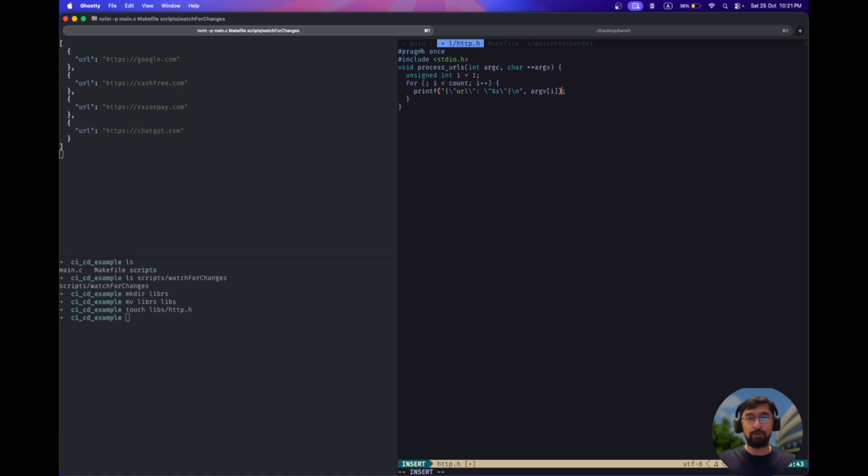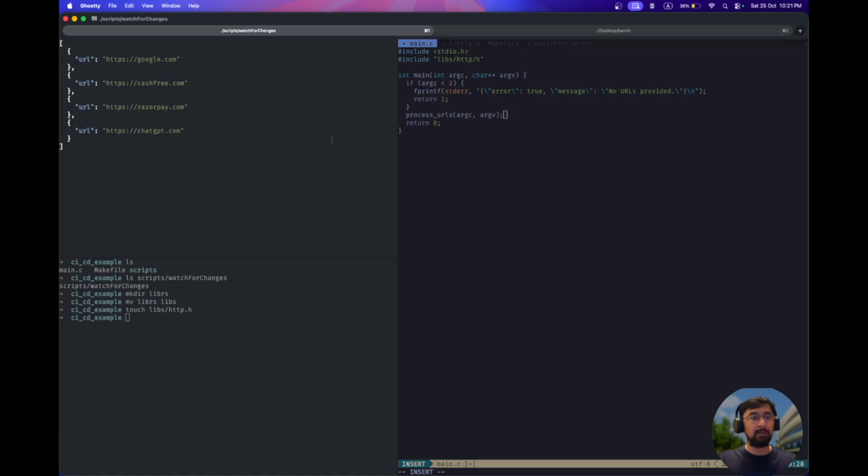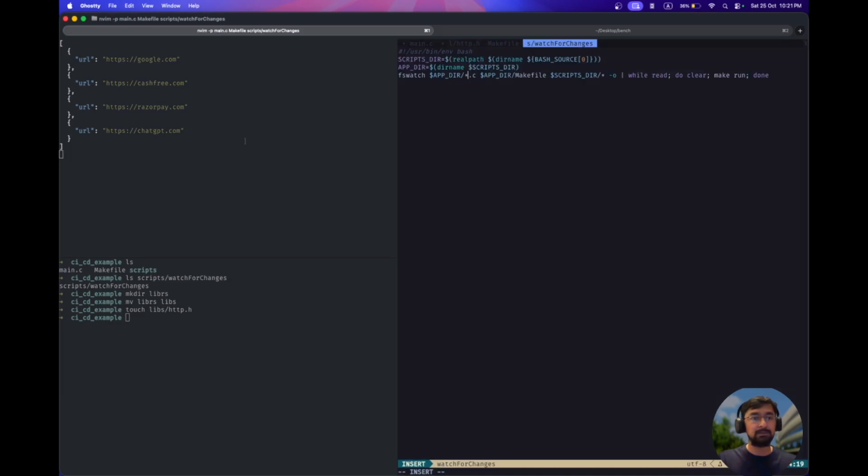But before I save the file, let me restart this script by adding the libraries to the watch path. This is a mistake. I didn't realize that one. Okay. Now I am restarting this.